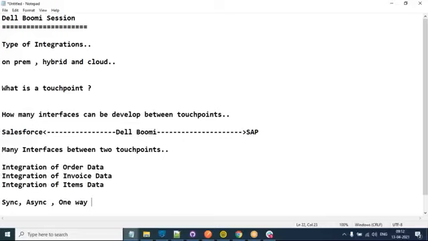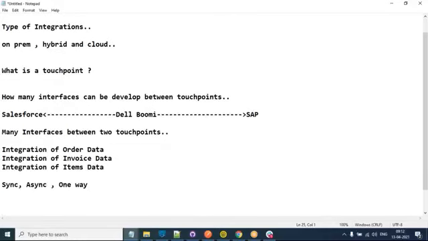So now what we'll do in today's session is get into the Boomi platform and try to build some small integrations. I think you now have a basic idea of what an integration is, why integration is needed, and what the different types of integrations are, right? Just one more question I want to ask. When you want to make sure the data generated in system A is available in system B immediately, which type of integration do you need to develop?